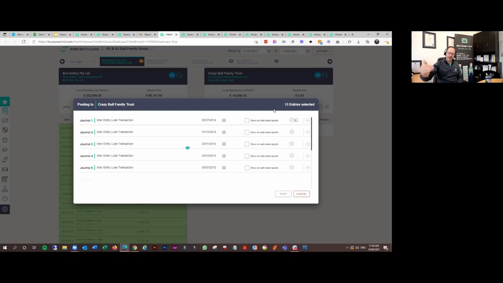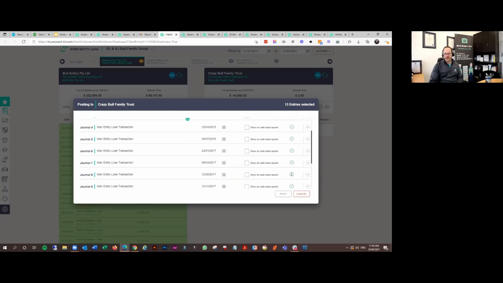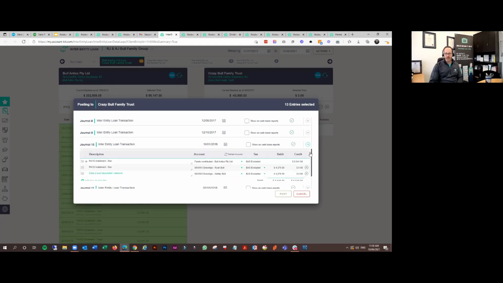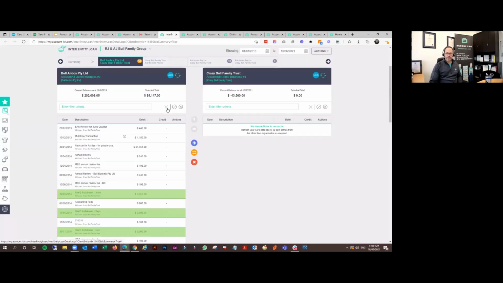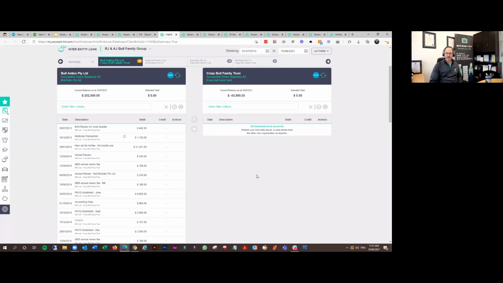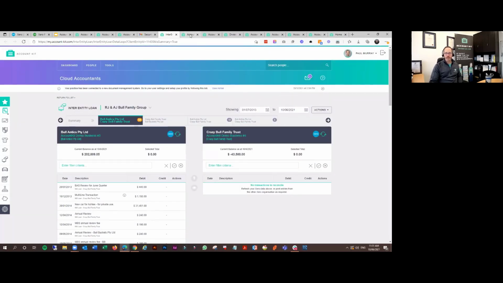So that's now going to roll through the same coding across all the transactions. And if we scroll all the way down, you can see it's now split and coded all entries exactly the same way as that first entry. So you can imagine if you got narrations just right, really easy to go through and code entries in bulk, and then we hit post and push them all into Xero. So you might see that's why I absolutely love the Interentity Loan tool.